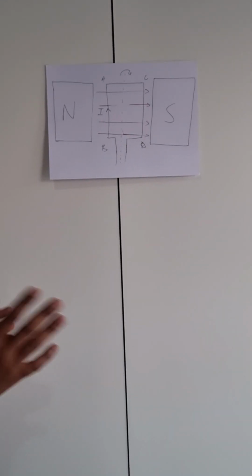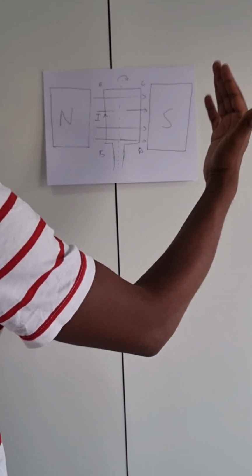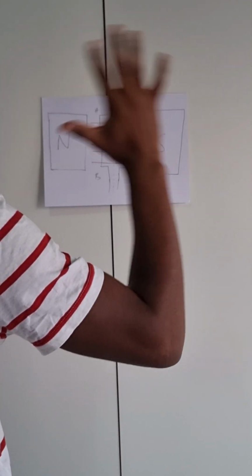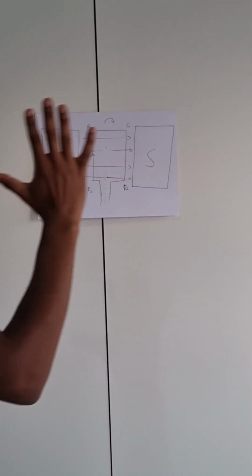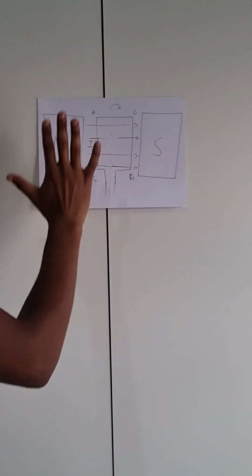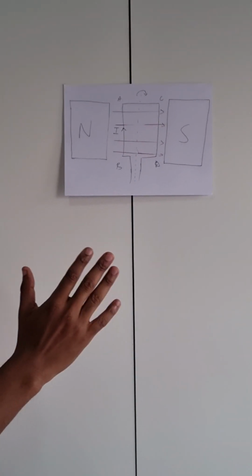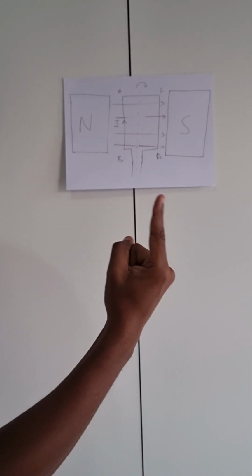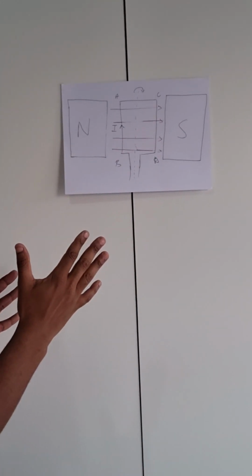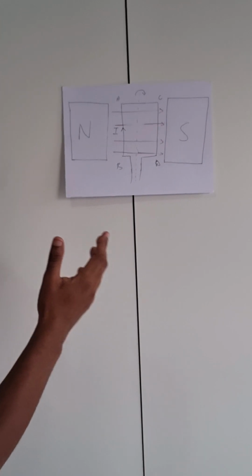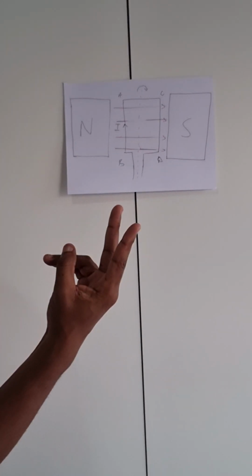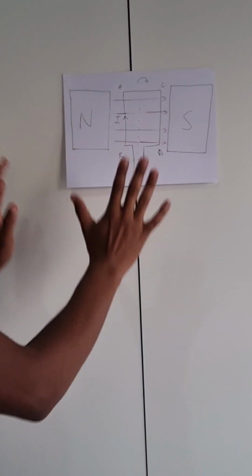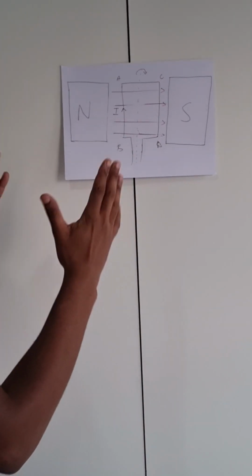Remember, you are sitting on a table like this, and then you have your right hand. So now let us use the right hand rule to determine the direction. Remember, in the exam you will always be provided with two and you have to figure out one. But because here we are doing explanation, I will do an example whereby we give ourselves two and determine one. Everything is provided here. I'm just showing how it works.